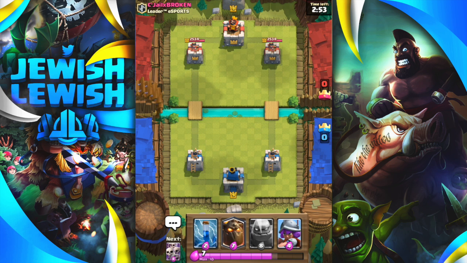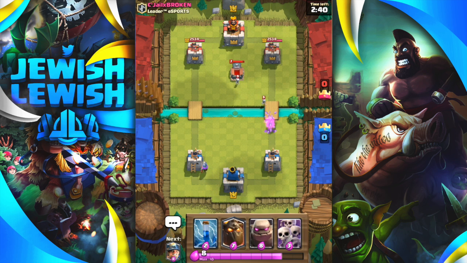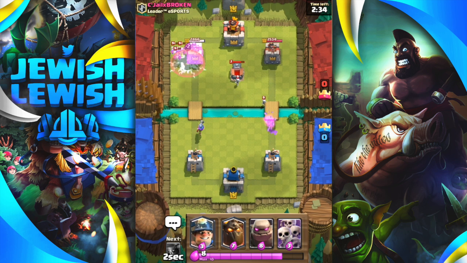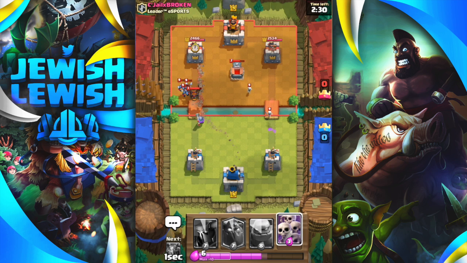Our first opponent is CJLX Broken, leader of esports, and our first card is a Zap and a Musketeer. So we can play down either of these cards right here. I'm going to start off by dropping down my Musketeer, and until I get that P.E.K.K.A in my deck, I can actually cycle 2 cards at a time. Let's just go ahead and zap these minions right here, as well as drop down my Miner, and now he has a Lava Hound in front of those minions.